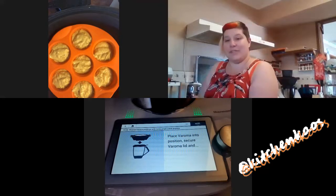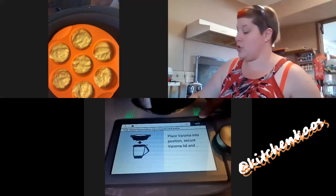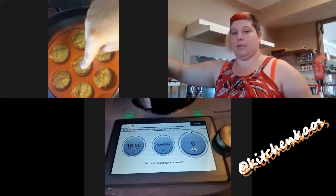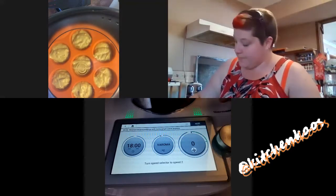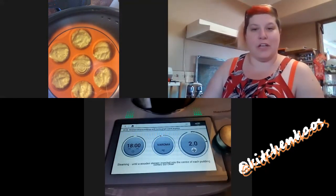Now I haven't completely filled these, they will rise a little bit, and I just want you to be able to see that through the top. So we're going to put on our lid, and you can see this here is where the condensation sinks down to, so that middle cake might go a bit soggy, but that's okay. So 18 minutes, and we will have lovely puddings.